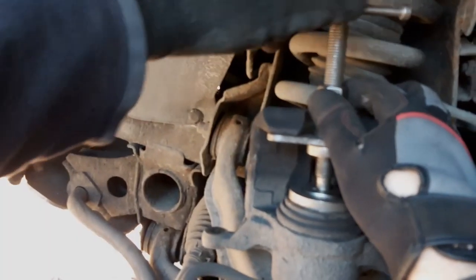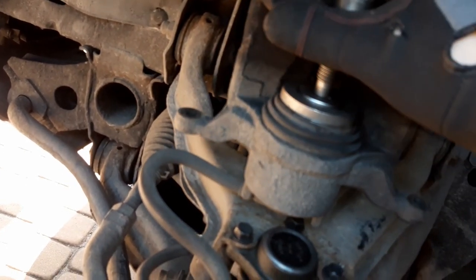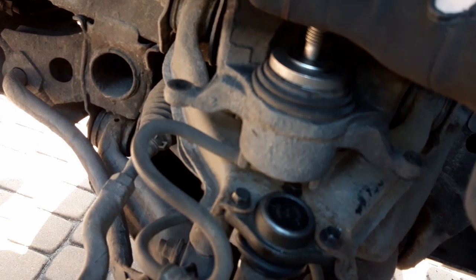So now I need to be careful with this gasket. Piston should go down.